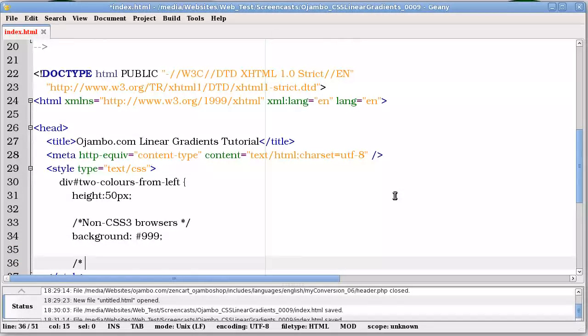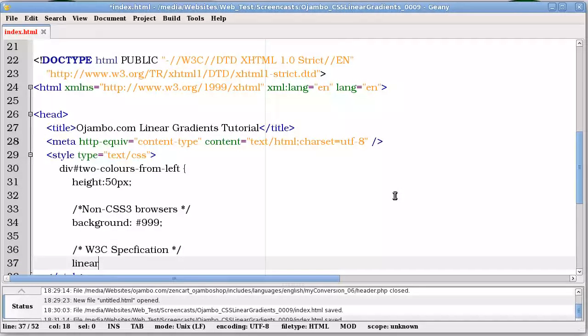And then for the W3C specification, it's background colon linear gradient, and you choose the background position and then the angle you want to use, and then the first color stop, the second color stop, and so forth.